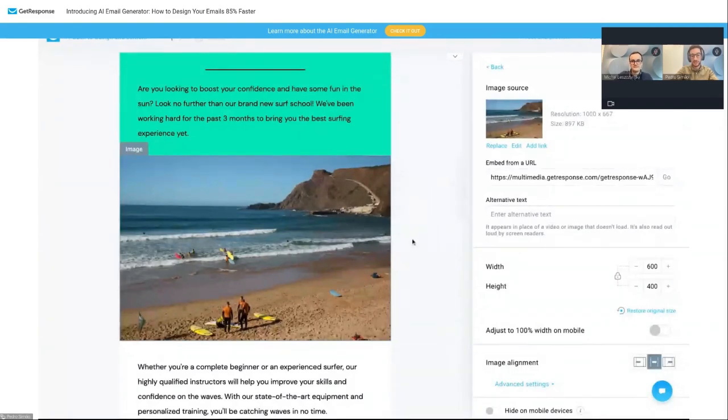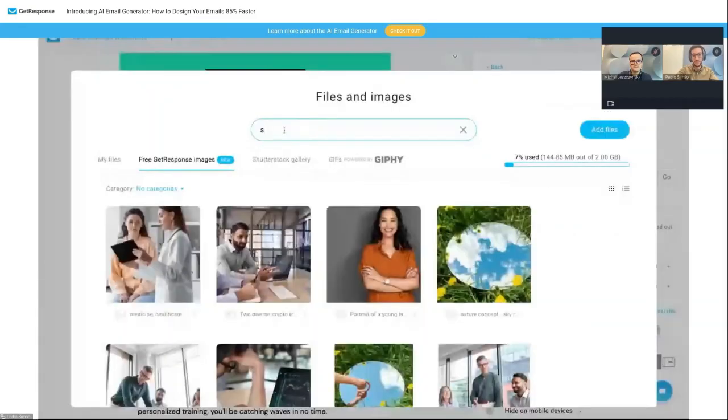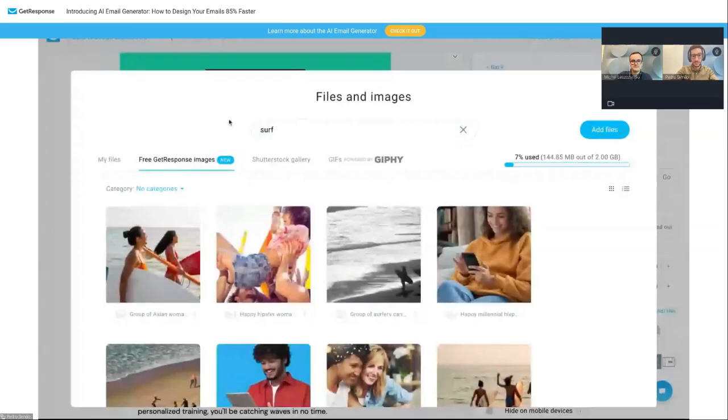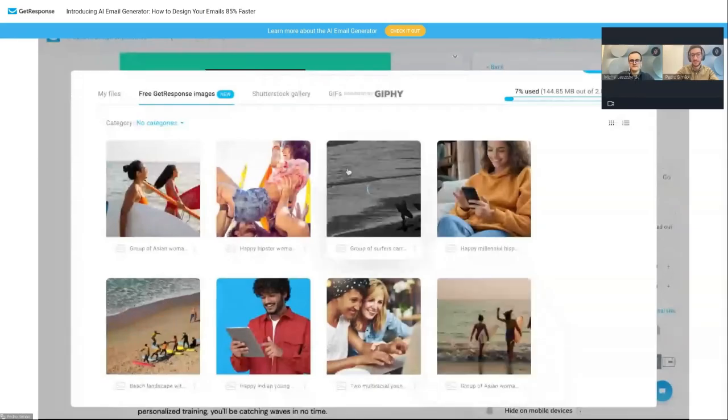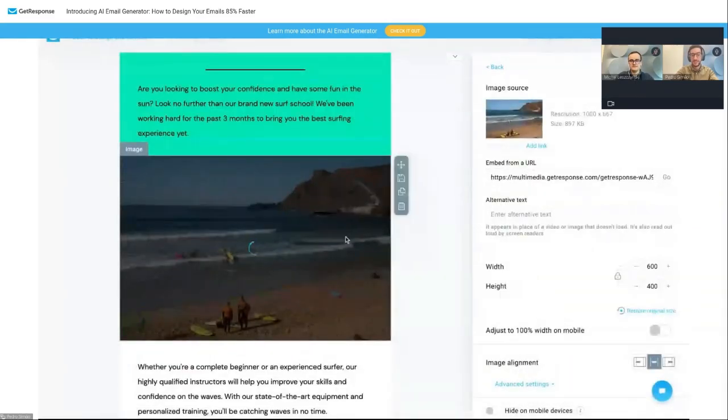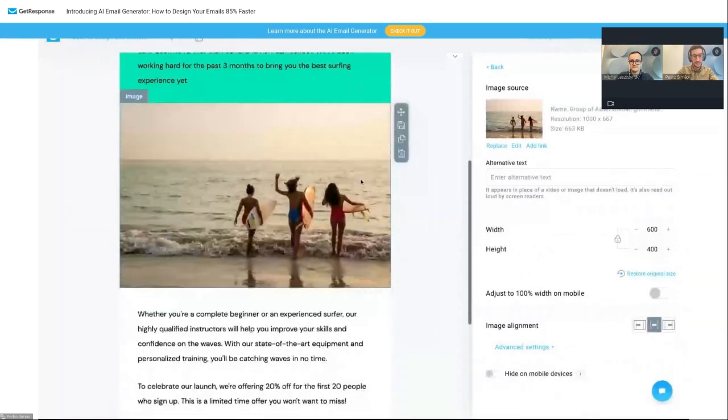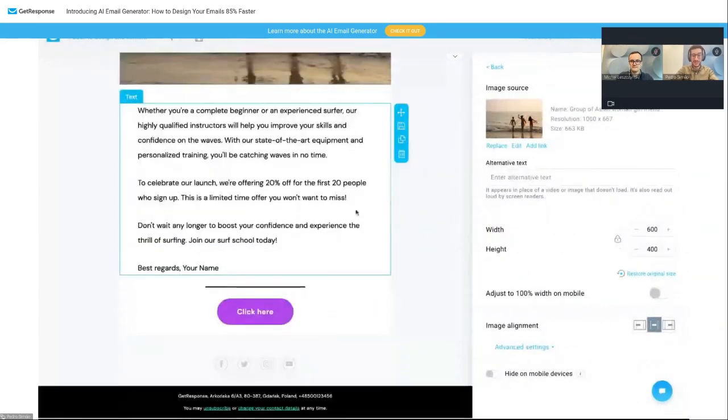And as I was mentioning, and I would like to show you, if you get an image that's not appropriate for you, you could go to replace, free GetResponse images over here. They are about 2 million, between 2 and 3, and you can use them for free. Anybody could use them. So you can go here and pick any image. Let's say we would use that. Just an example, so that you know that you are not limited to that image. You also don't need to be a designer here. If you don't have your own images, there are many options. And well, it's all good here.